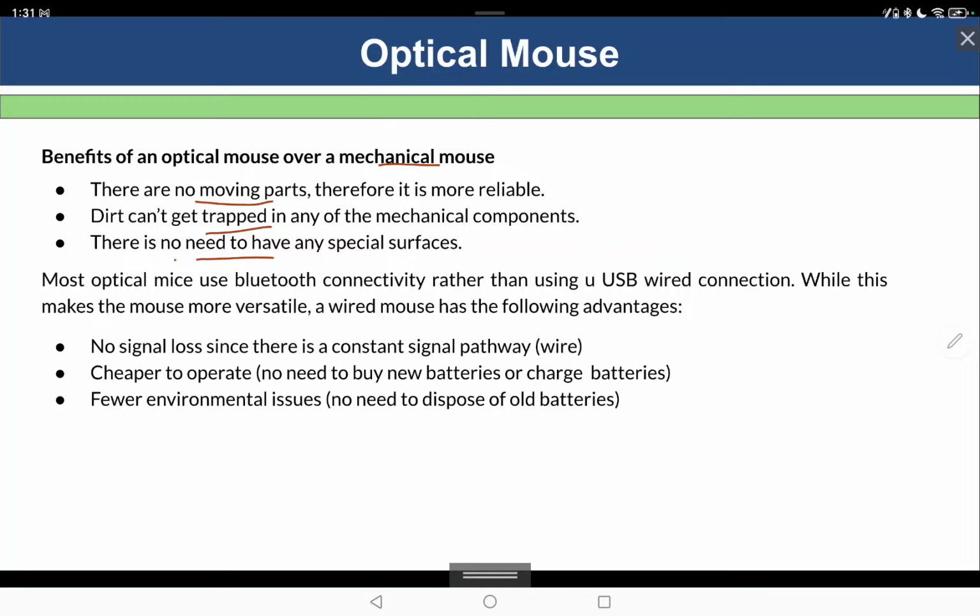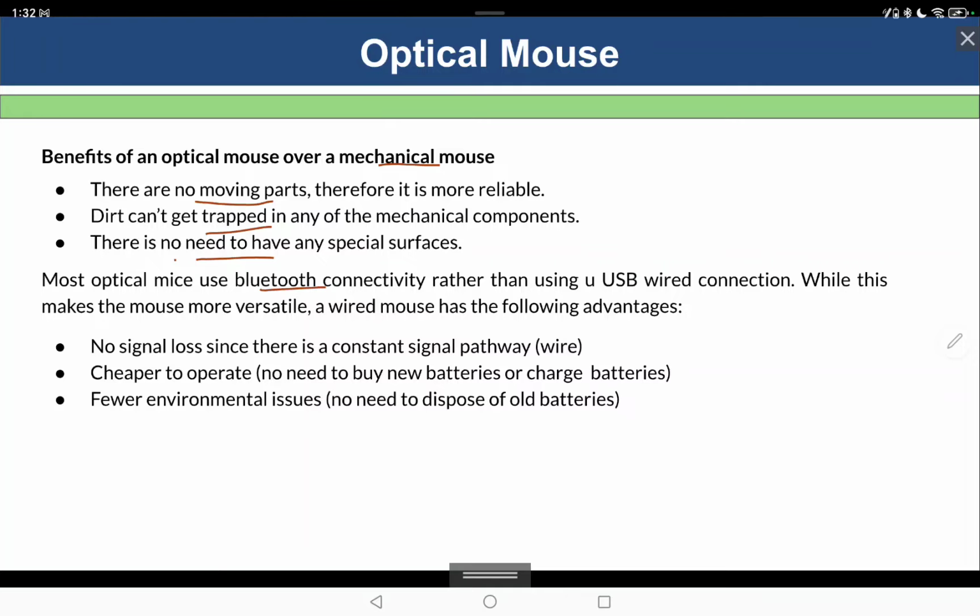Now, most optical mice use Bluetooth rather than a USB wired connection, which makes them more versatile. However, a wired mouse also has its own advantages.